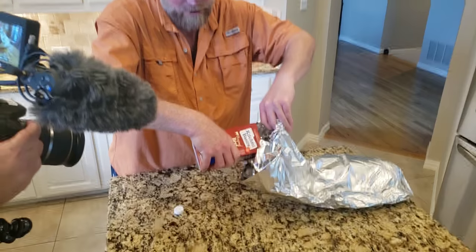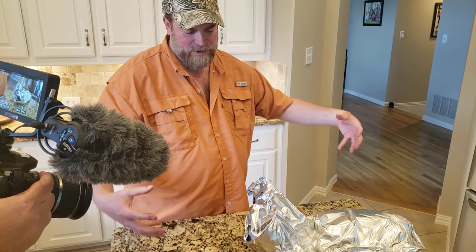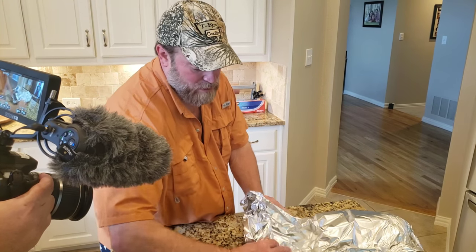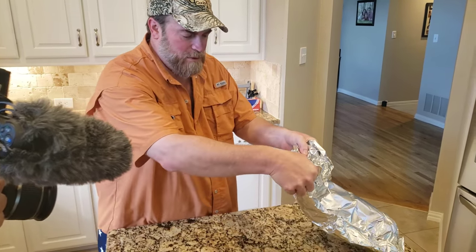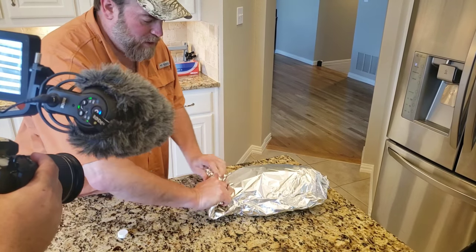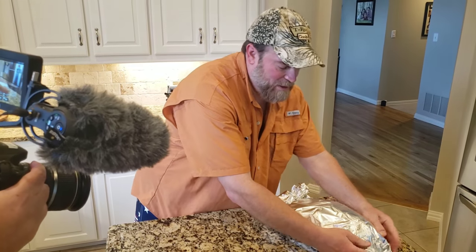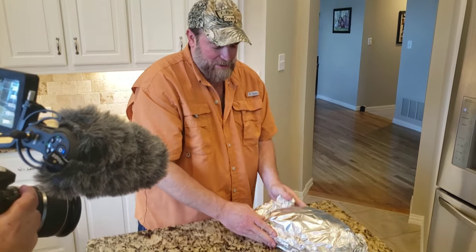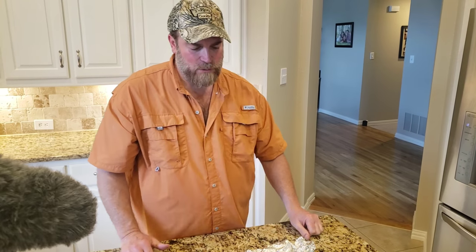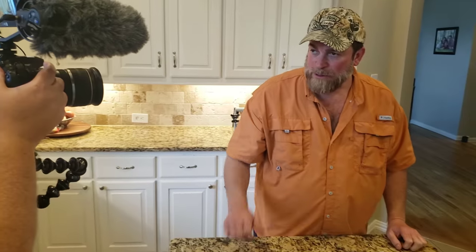Probably a quarter cup or so. And we put the shiny side inside. It's gonna help the heat reflect on the inside, okay? Lift that up, let that beef broth get all up in there. All right, then we crimp it down. Make sure it's tight, so it's not boiling. It's actually resting in the foil with the steam, it's gonna make that really, really nice. So, let's get y'all back out to the pit.